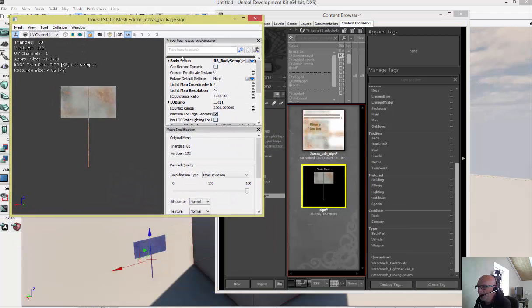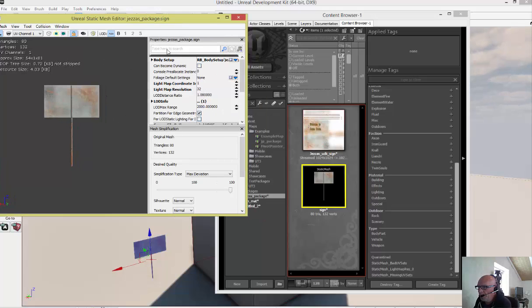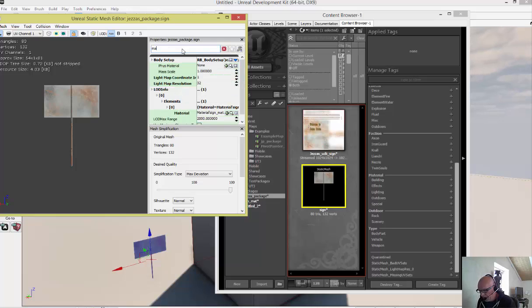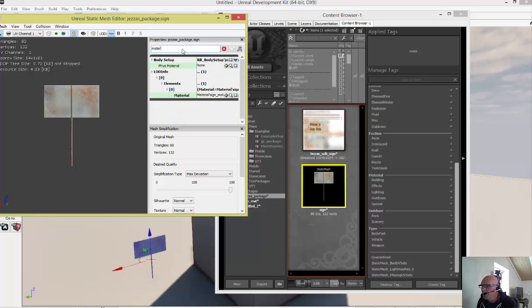You won't have. So the way to go is you come up here and you type in up the top here, material, and it will take you to this guy here, and it says body setup for Jezzas sign. If you hover over the little arrow guy here, it says use selected object in the content browser.